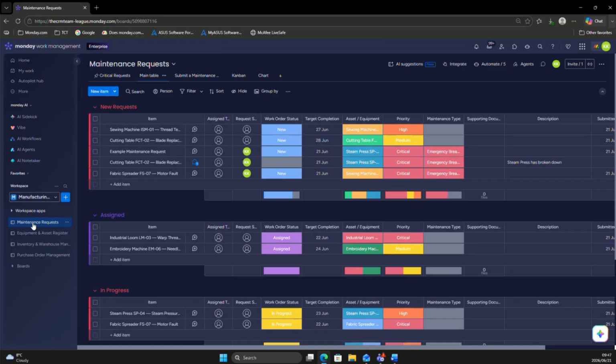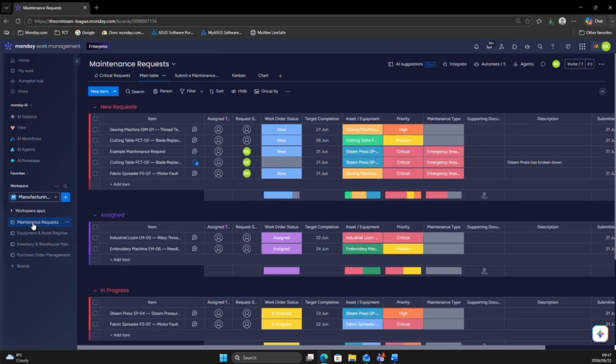We're also going to be going into some dashboarding in a bit more detail. So looking at multi-board dashboards and how you can add multiple different boards within your workspace to an overall dashboard to pull through information from each of those boards that you can share perhaps with executives to get a nice overview of where everything is sitting. We're also going to be touching on some AI columns. In the third session, tips and tricks, we're going to be really diving into some of Monday's core AI features. But in this session, we're going to be looking at AI columns and how you can use those in conjunction with your automations to make those processes more efficient and to save you even more time.